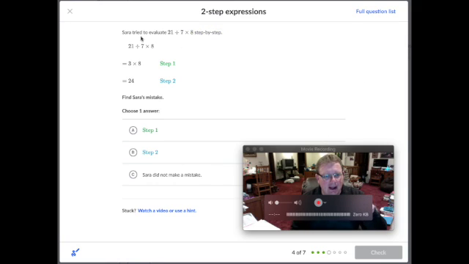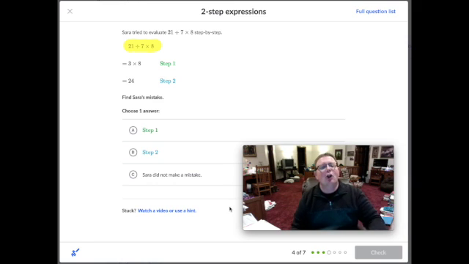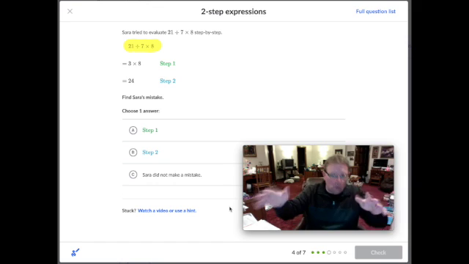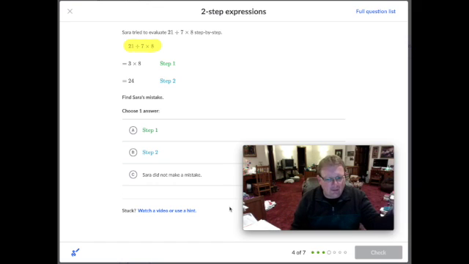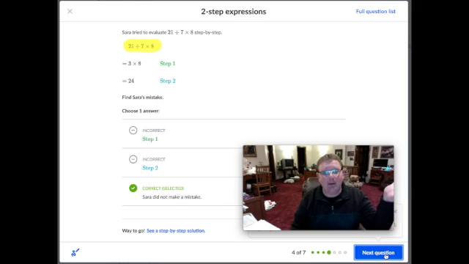If you look at the next problem, Sarah tried to evaluate 21 divided by 7 times 8. Now multiply and divide, I got the sound bar across my face again. Go together. We go together like shoo-ba-da-wop-da-wop. So you don't multiply before you divide. To divide is to multiply by the reciprocal. You do them together. You just go left to right. So you divide first, you get 3. 3 times 8 is 24. And Sarah did not make a mistake. No mistake from Sarah. And look, we got that one right.